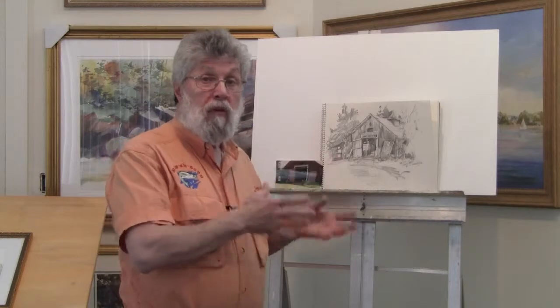How many of you understand one-point perspective? Two-point perspective? Three-point perspective? How many of you understand how to develop and draw animals, or buildings, architectural structures? There's such a variety of what goes on out there that we really have to understand what we're painting, so we need to learn how to draw the piece before we paint the piece. Draw the components before we paint the components.